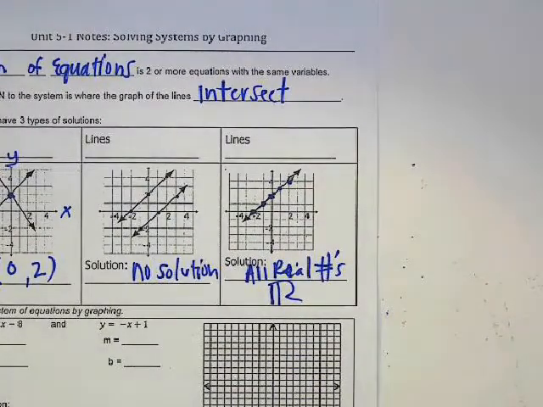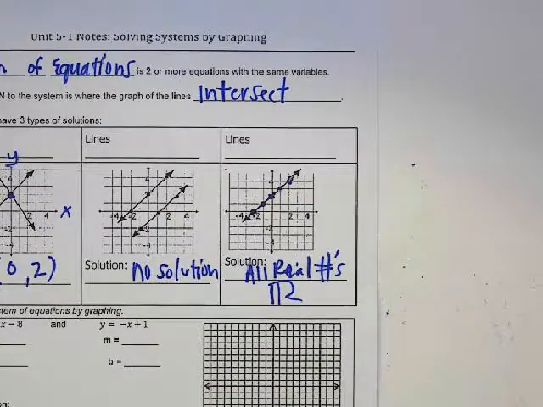Okay, so there's different ways that we're going to talk about systems. You could have graphs that we're going to talk about today. You guys could have just the equations, which we're going to talk about tomorrow. You guys could have word problems, which we're going to spend a lot of time doing this unit. It's going to be a lot of word problems. Okay? I think that's all that we're going to discuss. Oh, one more thing that we're going to talk about.